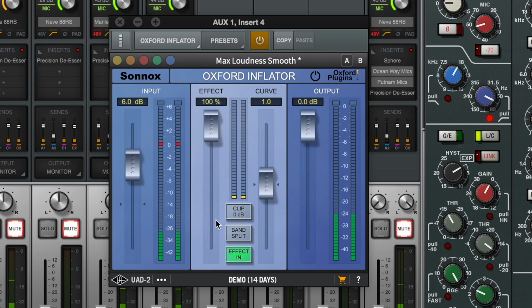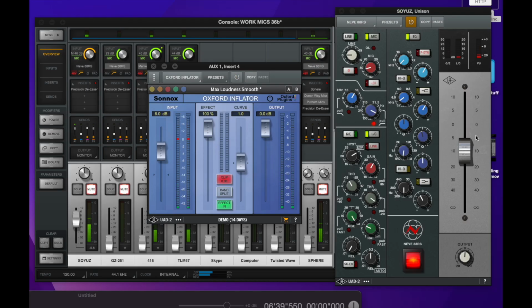All right, let's set this also at 0. All right, so the wheels on the bus go round and round, round and round, round and round. Yeah, this isn't bad at all. But yeah, let me put this back up here to 0. So this would be a clean signal without the Oxford Inflator in the chain.